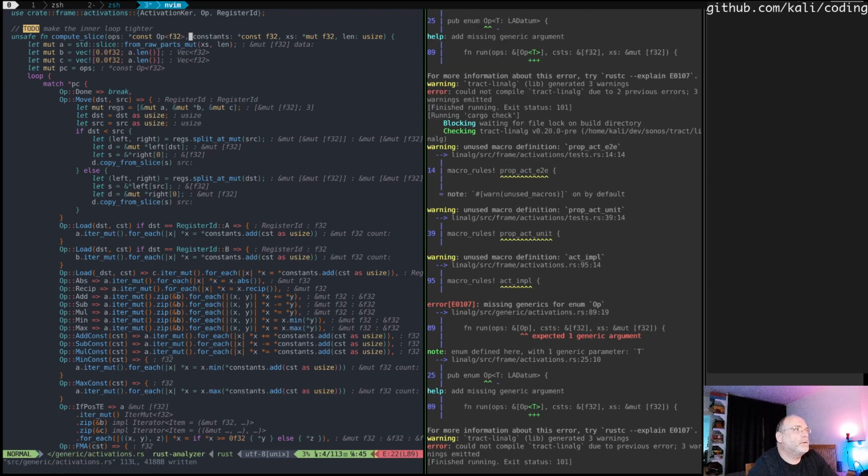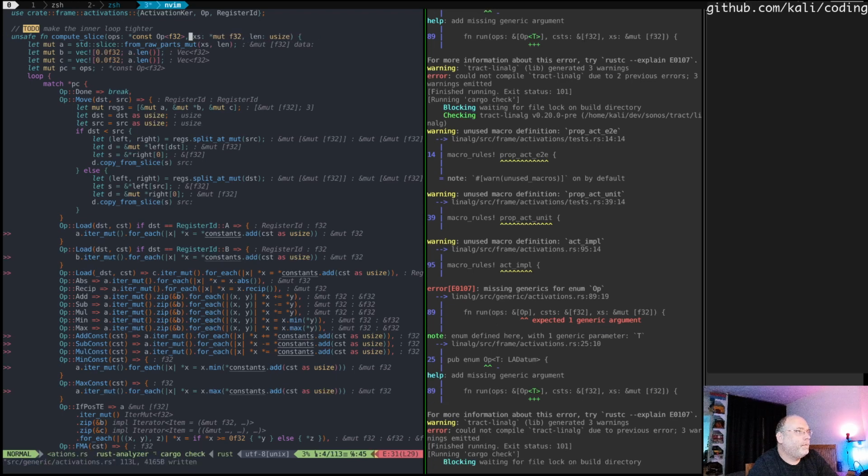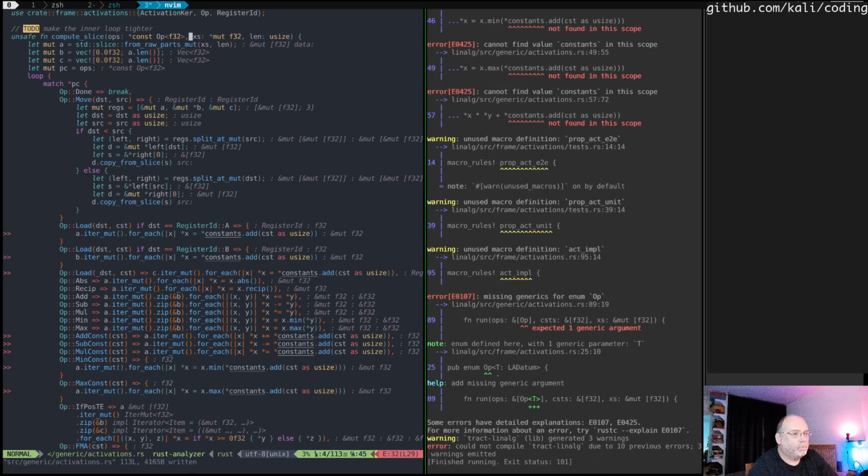So I can get rid of the constants. And okay, so the constant now no longer comes from the constant table. It's just this guy, constant. It makes it much easier actually.